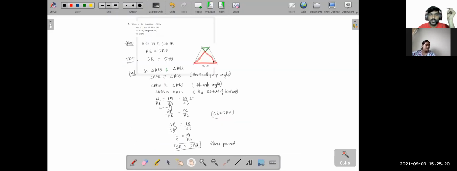Okay, come on, go through the sum fast, understand it, and then write it down. This sum can be done by SAS test also. Side angle side, no. It cannot be done by SAS test because the lengths of the sides are not given, no? So we cannot use anything about the sides, but we can use the angles because that information is given to us and we can clearly see.